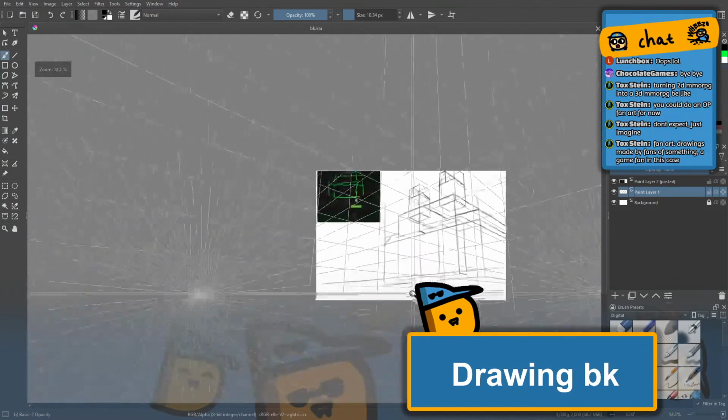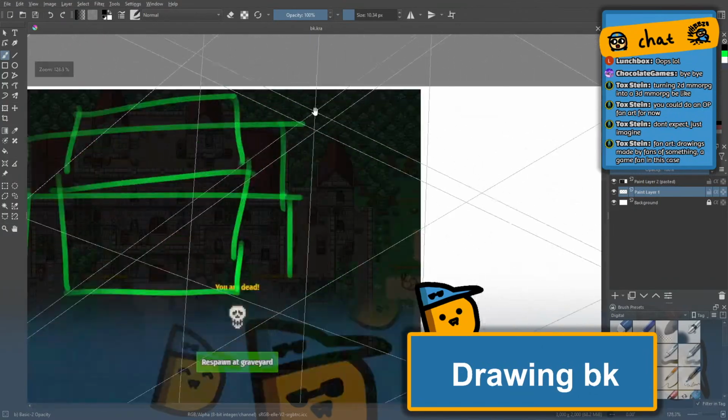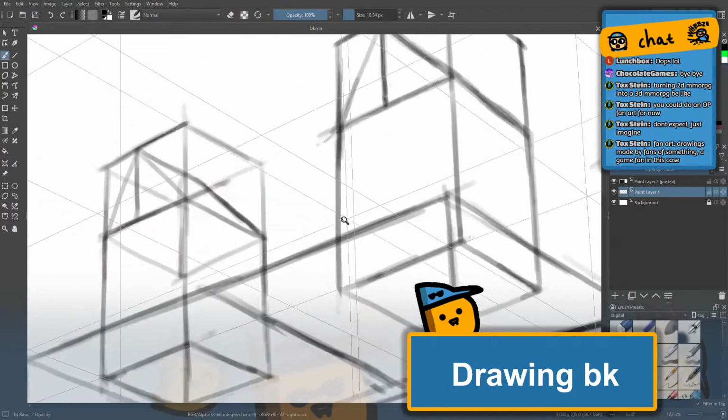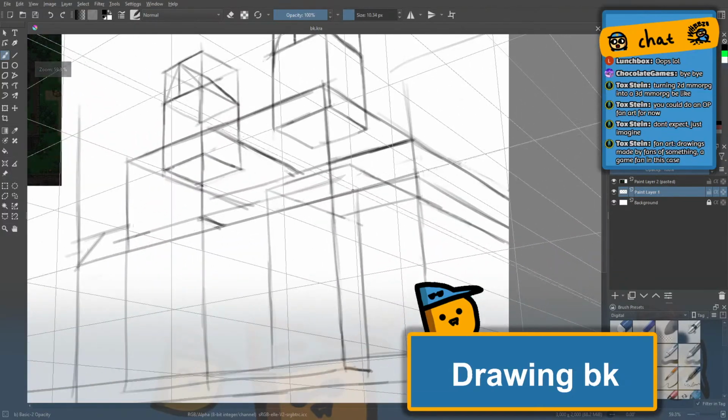Anyway, so this thing right here. So we have that in order. Well, not really. We need to actually get this thing in order.